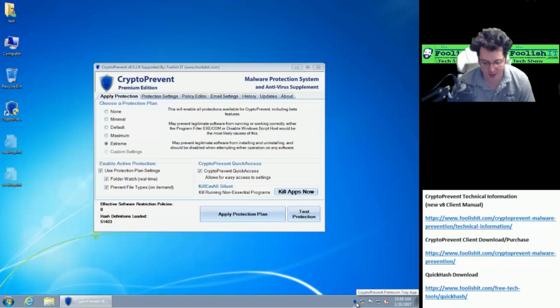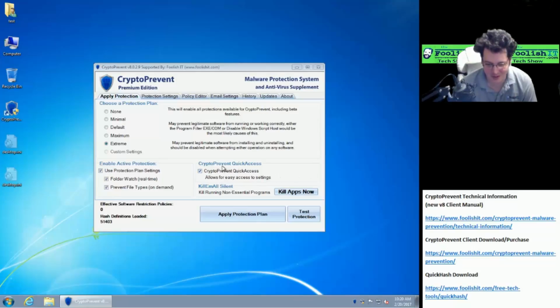You don't have to have this enabled for the HoneyPot detection to work, or if it gets closed for any reason. Essentially what will happen is if HoneyPot detection gets activated, it will actually just shut down the system straight away. Otherwise, with the tray running, it will give you the option to shut down or reboot the system, which is not recommended. But the main thing is it'll alert you to what's happening, so you know why the system needs to be shut down and that you possibly have been infected with ransomware. So we'll go ahead and move on to our QuickAccess notification tray icon.